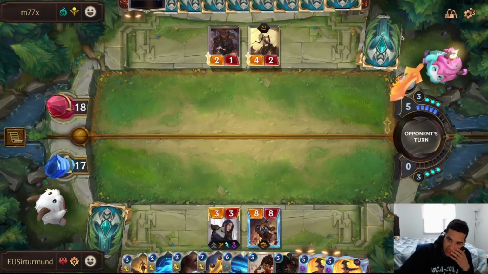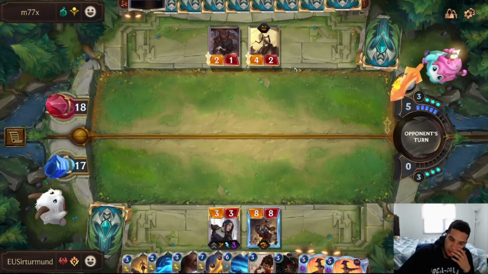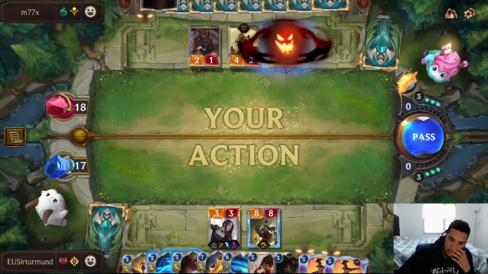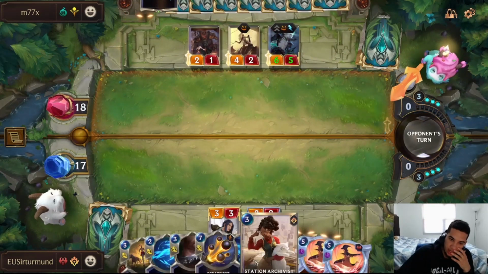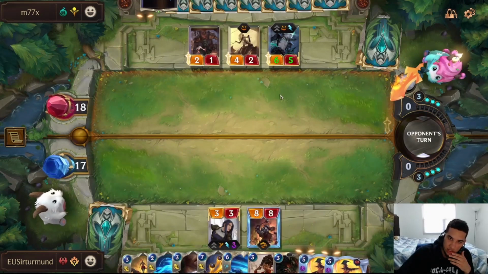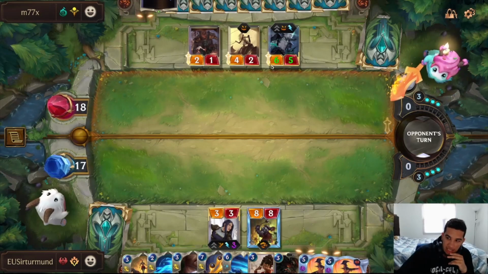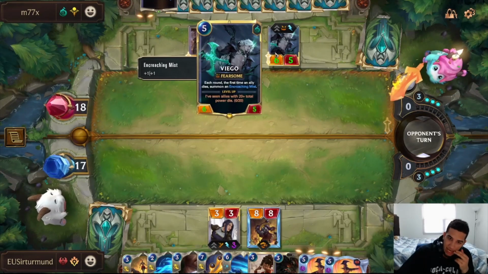Let's say that the opponent has another Viego here. Farron is a good blocker into Viego, right? Yeah, there you go. We can also set up a Mystic Shot again, and just set up the Scorched Earth for next turn. Opponent needs to have the Hourglass, right?